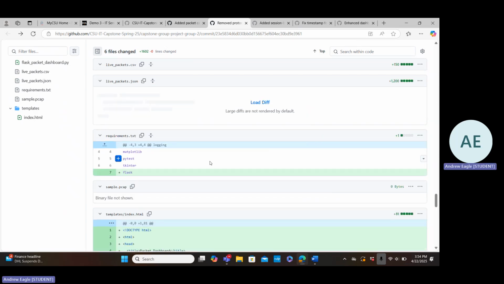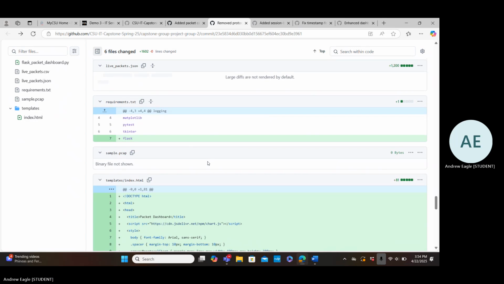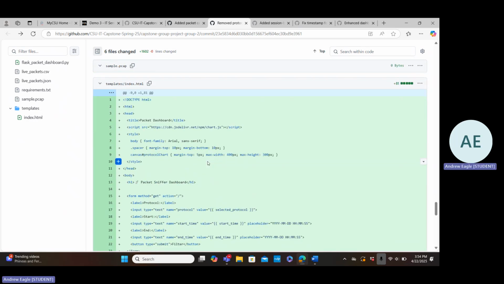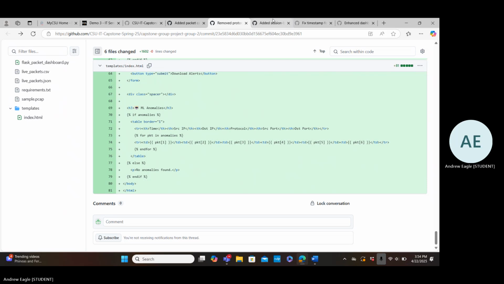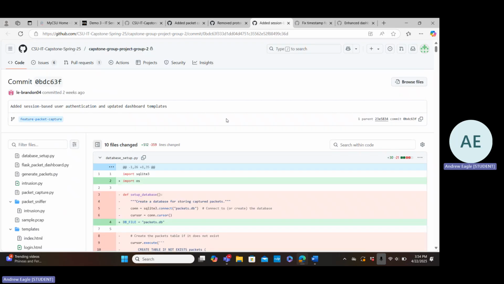We had to add Flask for this part. And in the templates for the packet creation right here. We have also added session-based user authentication and updated dashboard templates.